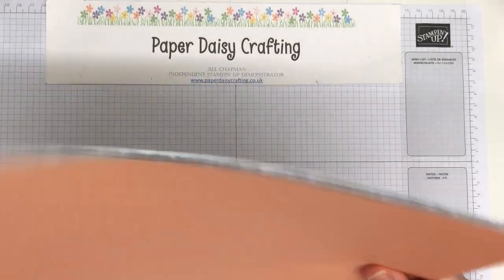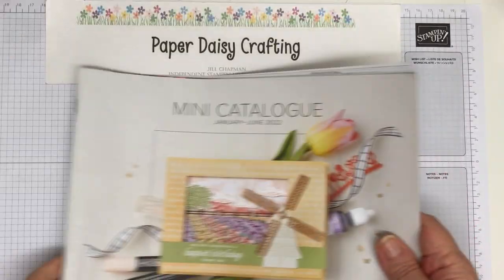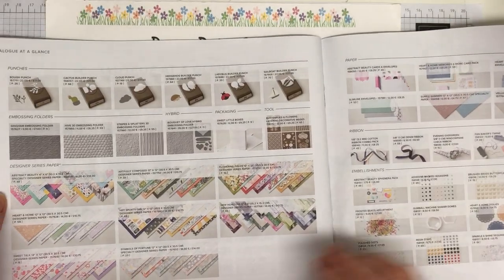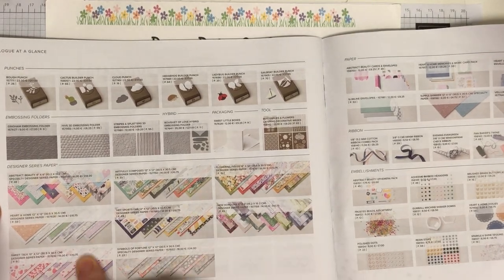And I didn't buy the stamp set or the dies that went with those, so the tulip ones, I am going to buy one of the tulip sets when I place another order. I didn't buy it with my pre-order, but I will do. Right, now then, I just want to check something in the back here. So you've got an index in the back of your catalogue, and you can see all the papers that are available.